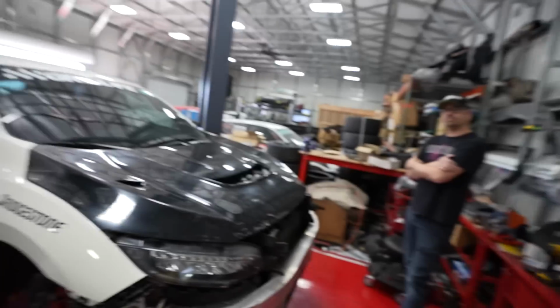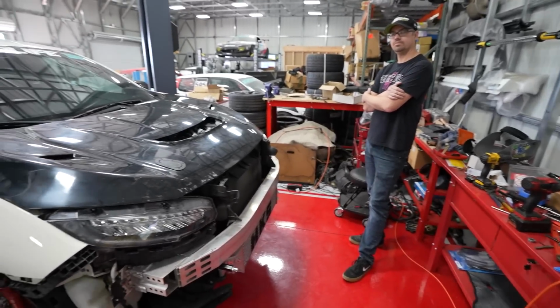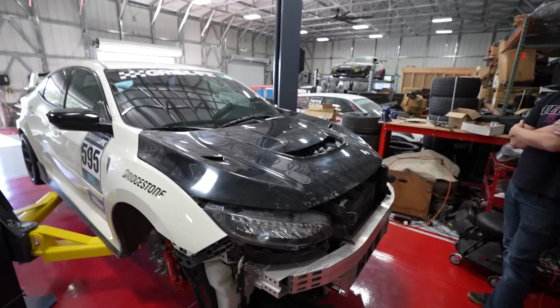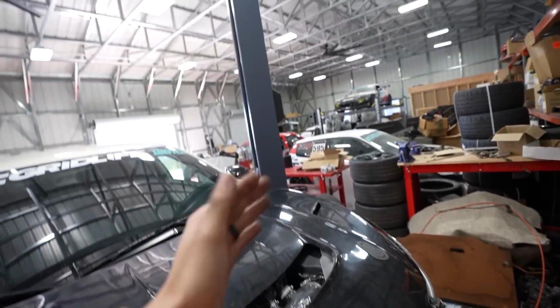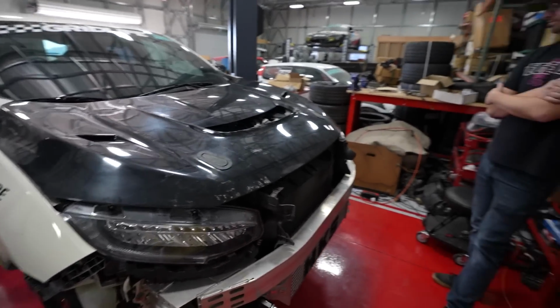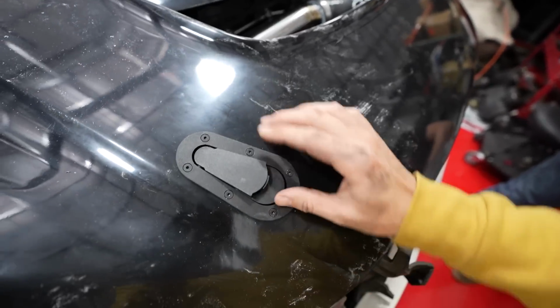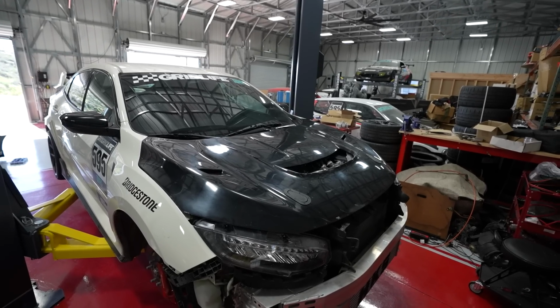10 out of 10. Probably one of my favorite parts on the car. Like I said, not only does it look fantastic, but it has a ton of functionality getting the hot air out of the engine bay. And plus, you guys know, I just love Varis Japan products. We have a ton of Varis in here: GTR, WRX, and now the Type R. So with that being said, now that we just finished installing everything, now we gotta go ahead and uninstall it to bring it to the body shop.